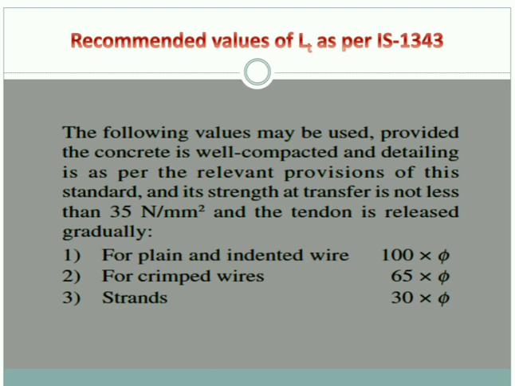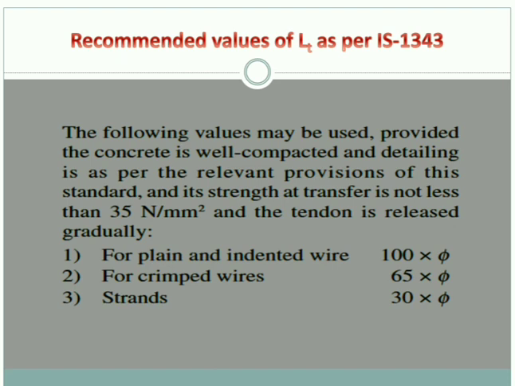Now your strands are generally something like twisted bars or HYSD type bars. So there you can achieve this transmission length in a shorter span, whereas if you check for plain bars, the transmission length span increases. But these conditions are applicable with well compacted concrete, detailing as per the codal regulations, and if the FCI value is not less than 35 Newton per mm square.